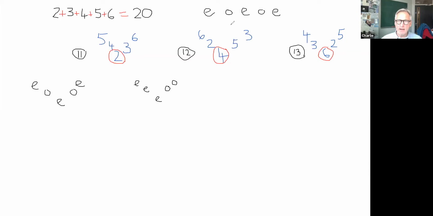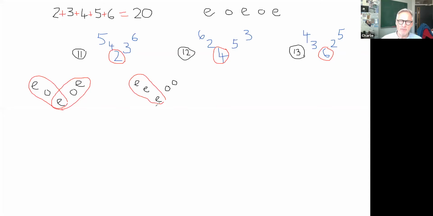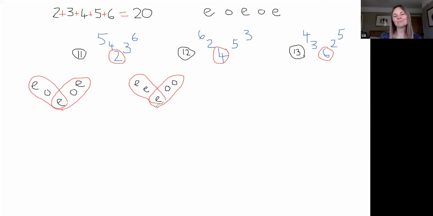I can see, Liz, why this one would give you a magic V, because you've got 2 evens and an odd on both arms. That's obvious, isn't it, I guess? This is less obvious, that 3 evens gives me the same as an even and 2 odds. Can somebody explain why that also works? Anybody pop an explanation about that?